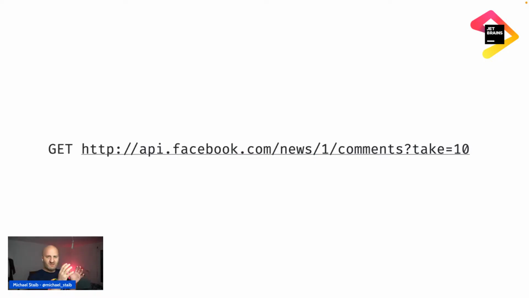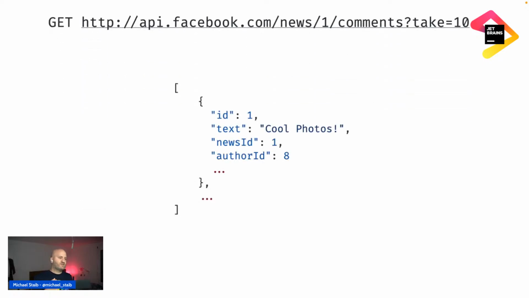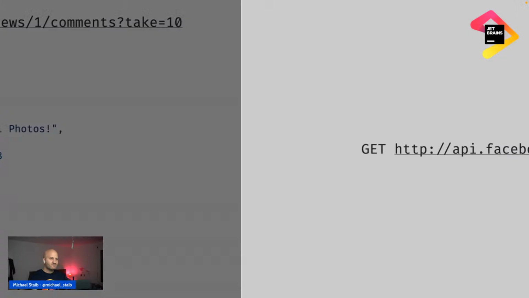So each news story had comments to them. So they started fetching these. They took the news ID and started fetching comments. Again, we had more properties than we needed on the mobile application because the web application just had so much more going on. And if you remember the picture that I had there, the screenshot of the mobile application, we had just a very small screen, so we couldn't put all the content anywhere there, even if we wanted to. So it was much more limited, a different use case.